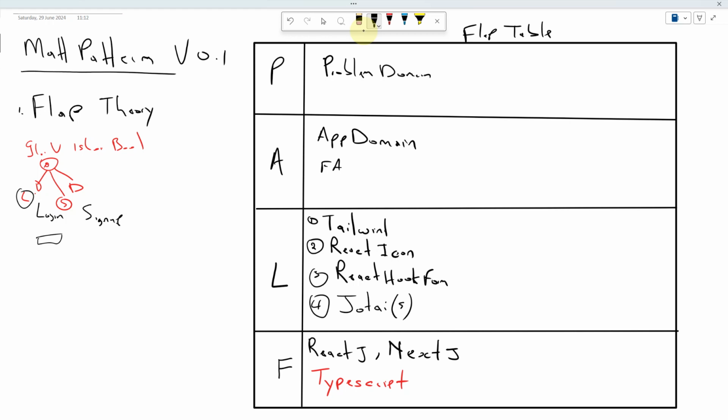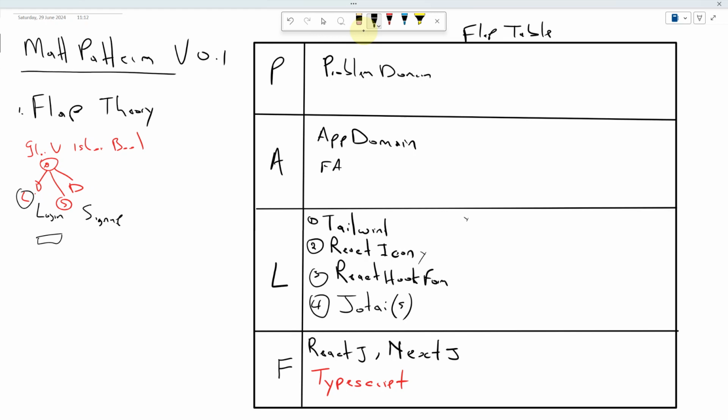Also, it can help you present your idea to somebody else, to communicate your thoughts to another developer. You can pull up your flip table and tell the developer, this is what I'm planning. Maybe the developer, by just looking at this, can say, nope, you can remove this, and you can remove that. Another thing, you improve this table as you go. There are things that you don't know beforehand, as I have said to you. I might add something here, I might not add it.